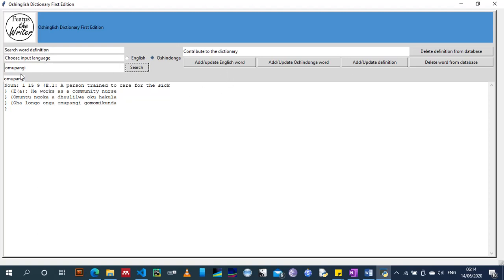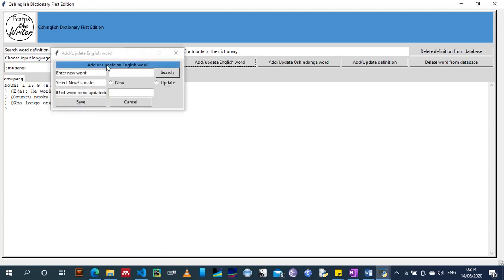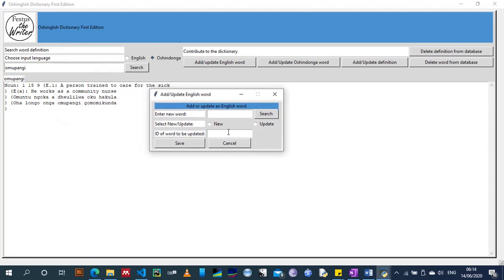So that's searching for definitions. I said there's another button for adding or updating English words. So this one is if you want to add a new word. For example, I want to add the word word. Then what I would do is just write the new word here.